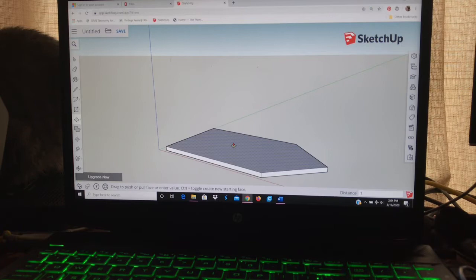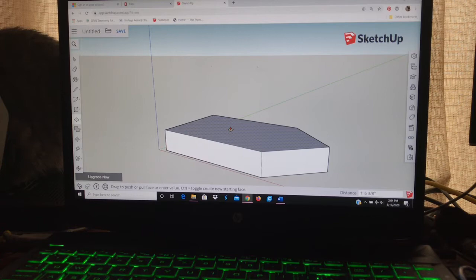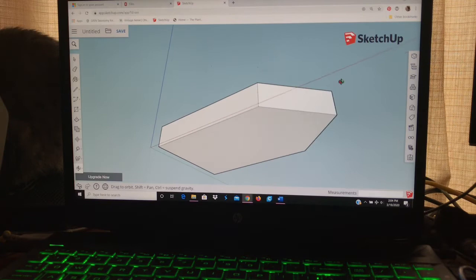6 inches. The other way to do that is to simply move that up so you can see the bottom of the screen until you're about 1 foot, 6 inches, close enough. All right, now we're going to scroll around until we see the underside of our ship. You can use the mouse wheel or the tools to scroll around to see the underside of the ship. And then we're going to select our offset tool, which is in the same area as the push-pull tool. And we are going to offset on the underside of this ship 1 inch around the edge.